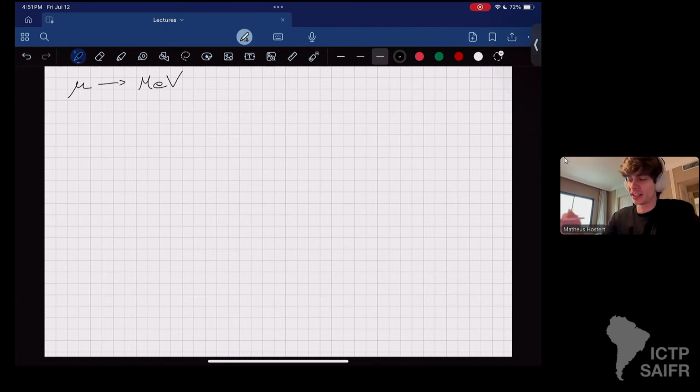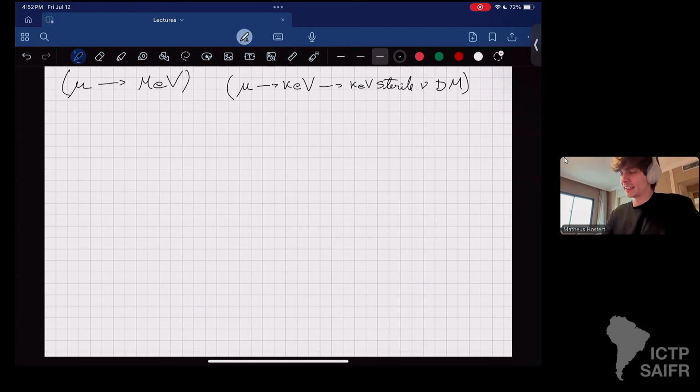So let me make mu an MeV scale number. Okay, so now my heavy neutrino is something at the MeV scale. I'm not going to talk about mu in the keV scale because I think that was briefly mentioned by Graciela, and there's a whole beautiful picture here about keV sterile neutrino dark matter that deserves more than what I can say in a few minutes.